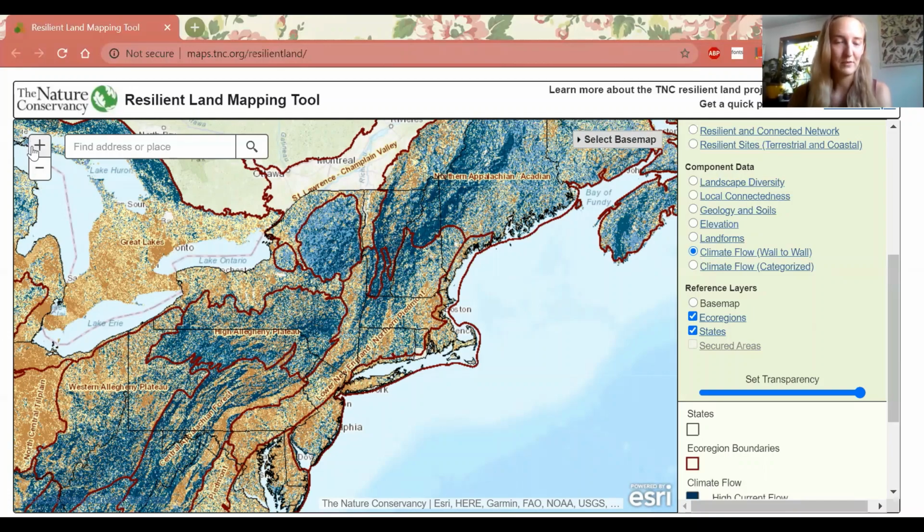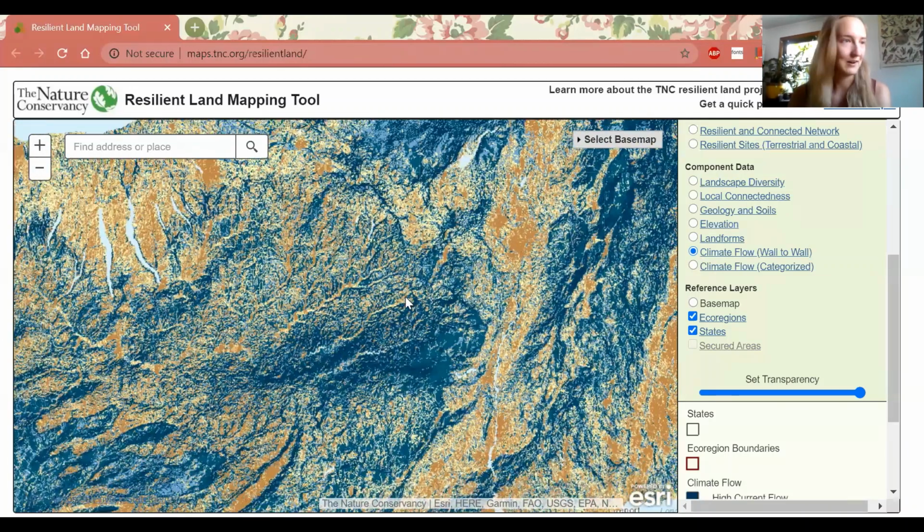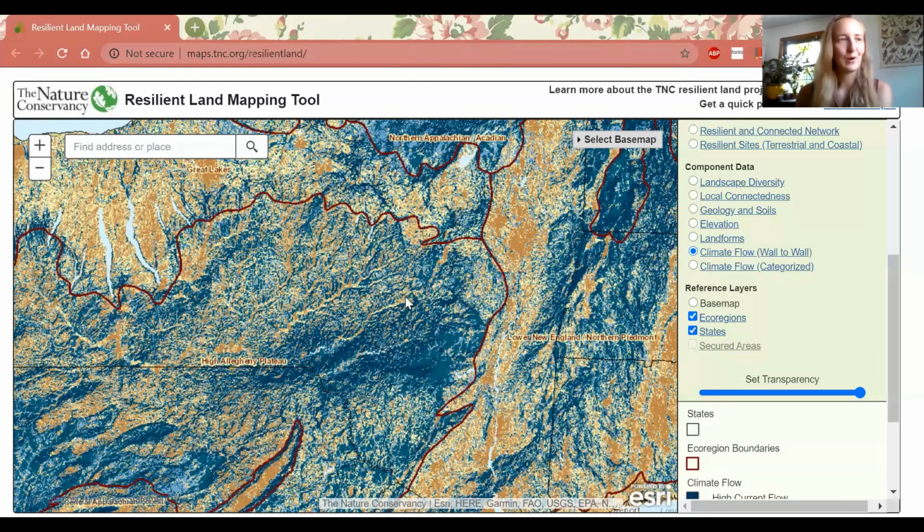The cool thing about this map is that there's a lot of modeling involved in it. The program they used to make this model models the species and population movements as if they were an electric current flowing through a landscape of variable resistance.